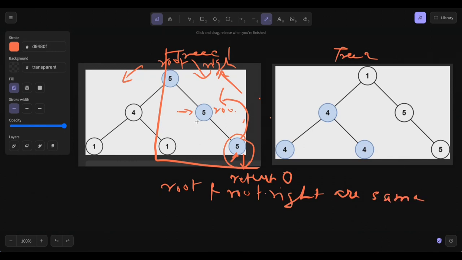If they are the same, basically the value of this node and the value of this node are the same, I'll return 1 as an increment, because I found a similar node to the previous node. Now I traverse further, go up. If again I find this node and this node values are the same, I'll return 1.